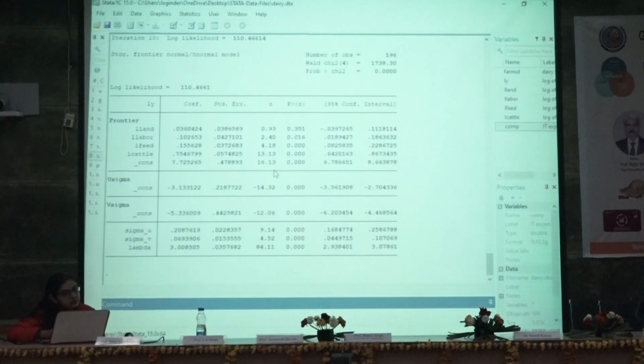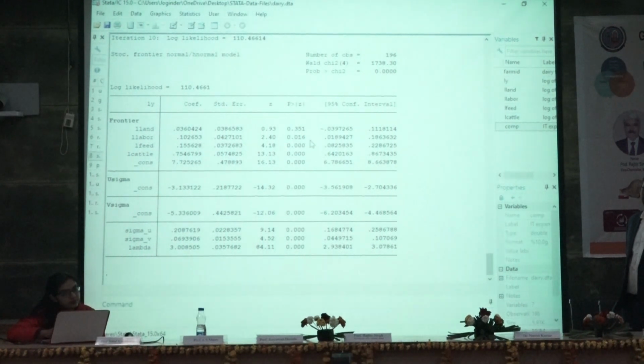If you look at the properties of a production function, you know that the marginal effects or the elasticities should all be positive, and that's what is happening here. Whereas in the previous model, the first three or four coefficients were negative and insignificant. Negative doesn't make any sense economically, and of course they were also not significant.